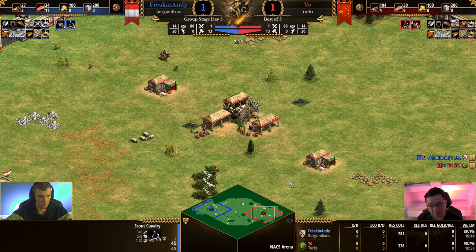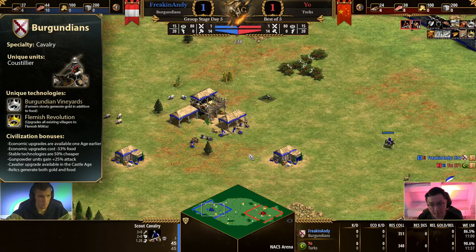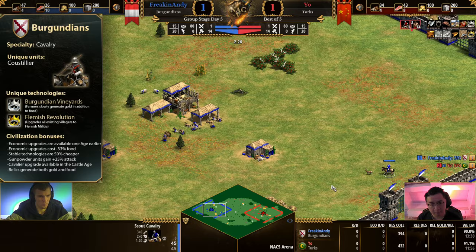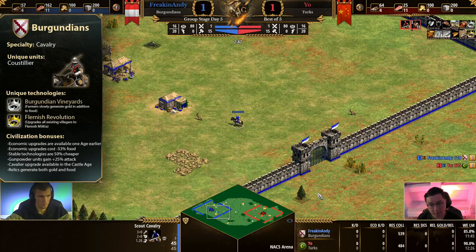But let's remind ourselves why the Burgundians are such a favorite pick here on Arena. Of course, the main thing we'll focus on is the fact that they have economic upgrades available to them one age earlier. So very quickly we'll see Freakin' Andy reach for double bit axe and horse collar to boost the economy and start to gain the advantage in the resource collected department. As well as that, gunpowder units, if you get there, are going to be stronger in the end, with upgrades costing less for the economy as well.